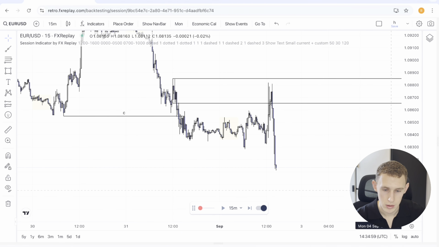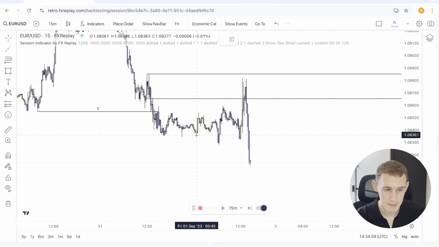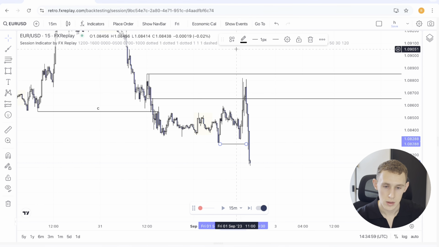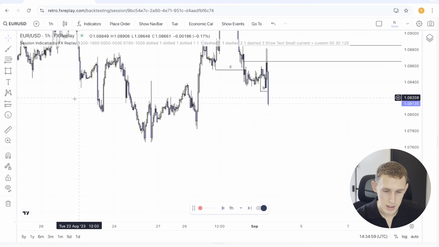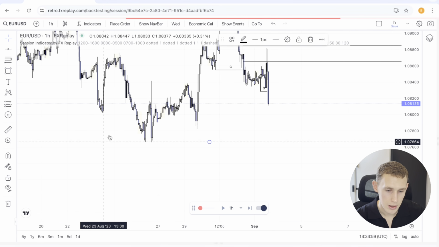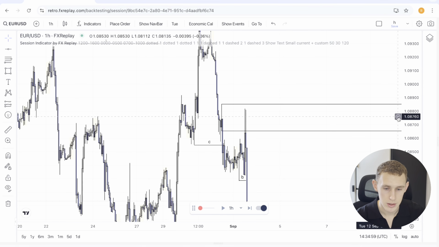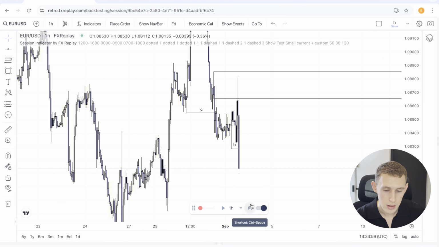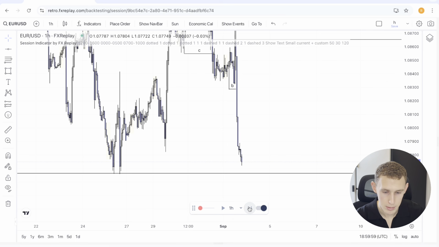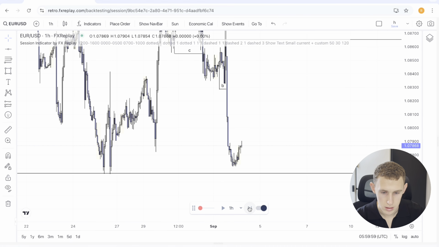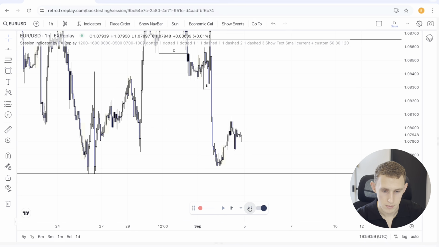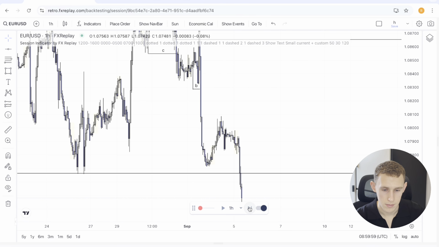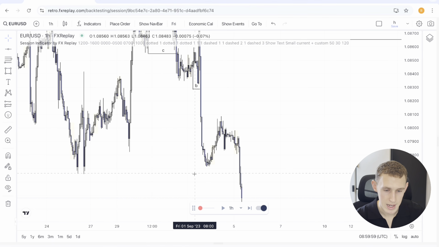Yeah, there we go. So correct analysis, but again, not really any valid entries. And price is now continuing the bearish structure. So next area to target would be this low down here. I think price is likely going to gravitate towards that now. So let's see if we can get a pullback before that happens. Yeah, so we did get a pullback, but there wasn't really any POI there, so not a valid opportunity for me.